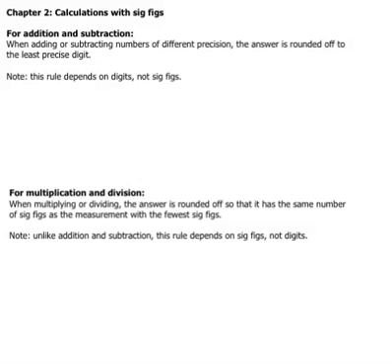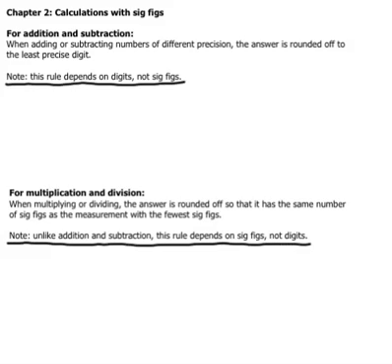Okay, in this video we're going to talk about doing calculations with Sig Figs. There are two categories that you need to be aware of. Addition and subtraction, that's one category, and multiplication and division, that's the other category, because they use different methods. Pay very close attention to this right here. For addition and subtraction, you must pay attention to digits, not the total number of Sig Figs. And I'll explain what I mean by that. And for multiplication and division, you must pay attention to Sig Figs, not digits. So hopefully that will become clear once I do a couple of examples.